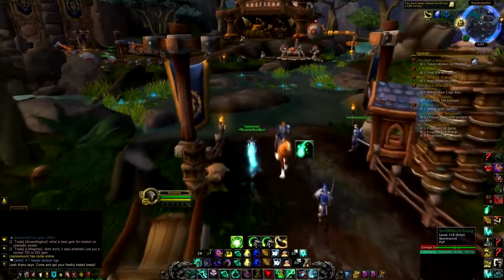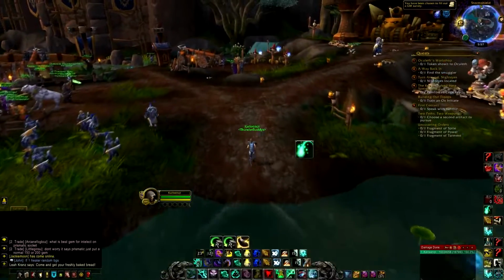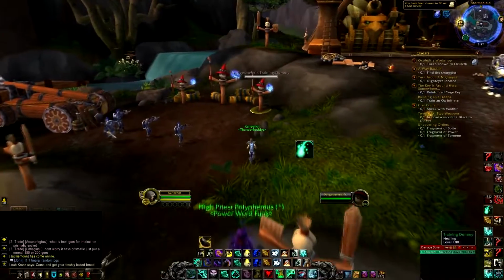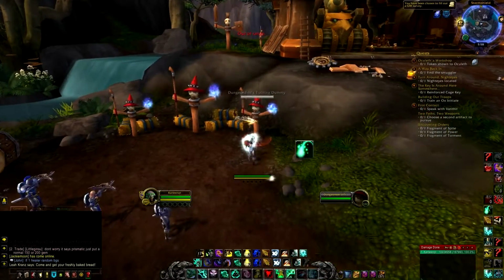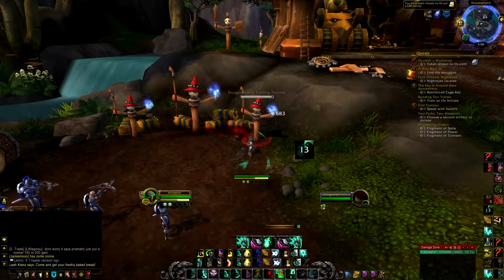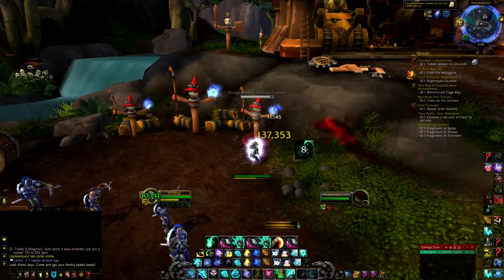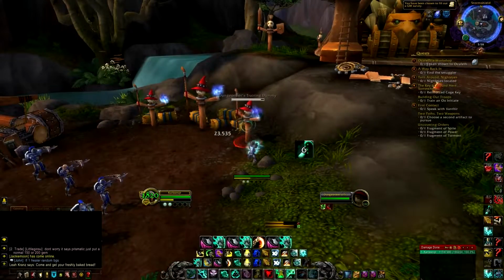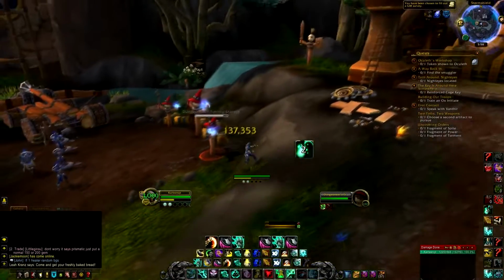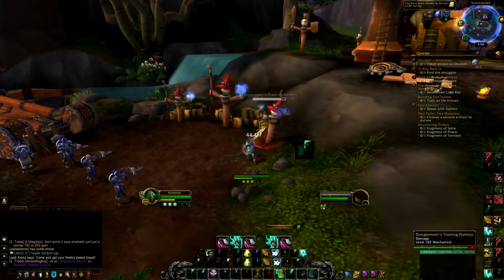Alright guys, so now to go into the rotation, there's really multiple ways that you can do your rotation to build up stacks or have consistent damage. Just make sure you don't use the same abilities like I've said before. So Tiger's Palm, Blackout Kick, Chi Wave, Blackout Kick again, and Tiger's Palm, Blackout Kick, Tiger's Palm, Rising Sun Kick. This is all personal preference really. You want to try to use Rising Sun Kick when you have higher stacks, because it does a lot of damage, especially if you have the artifact trait for it to strike twice.